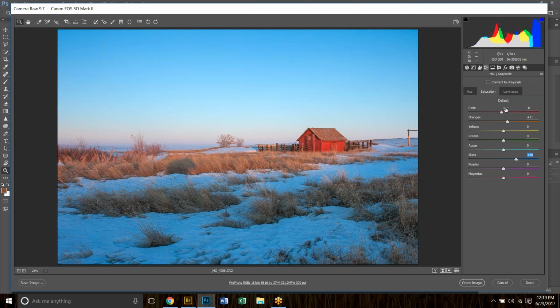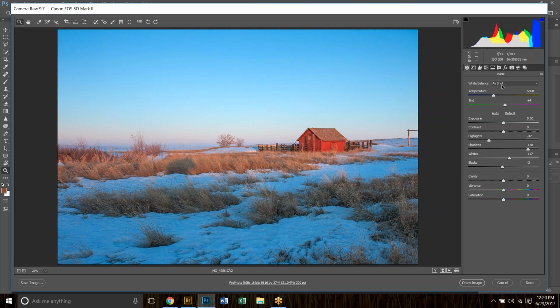And there really aren't any other predominant colors here. If you slide green all the way to the right, there's no greens. There's going to be some yellows, but not much. Aquas. Aqua's in the mid-tones here below the sky. I like to keep the gradient, so I'm going to open those up just a smidge. There shouldn't be any purples, really, except in the background there on the horizon. And there aren't much for magentas either.